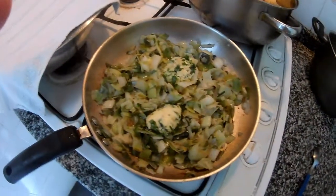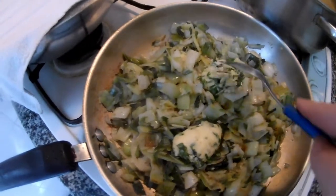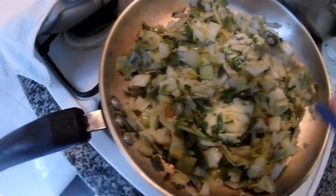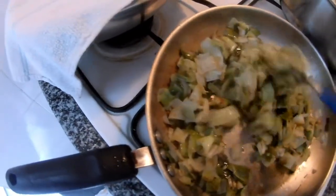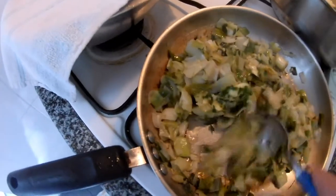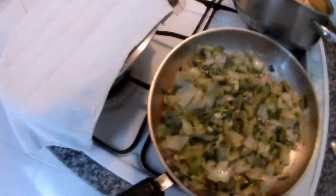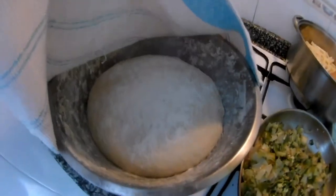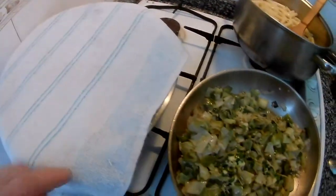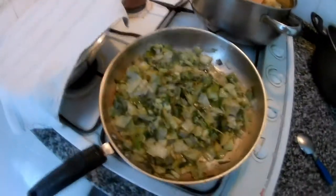So we continue sweating, we add some garlic butter, which we made last time. We will get a nice taste. And the smell is gorgeous. And now we will check, it's rising, going up. It's rising, okay. So we will need to wait a little bit more.